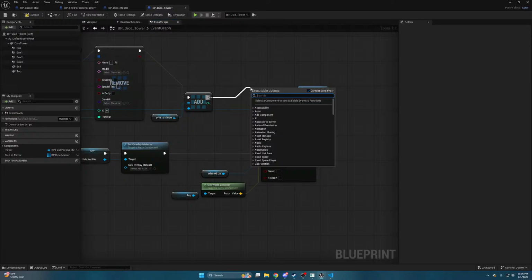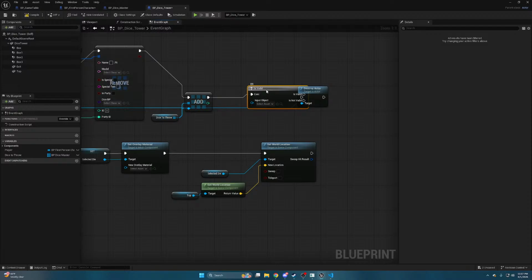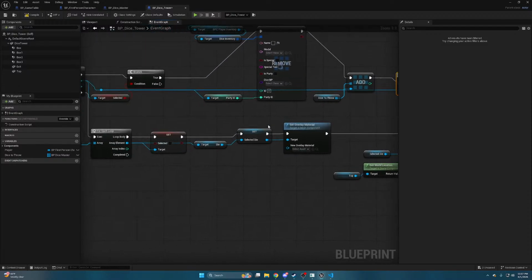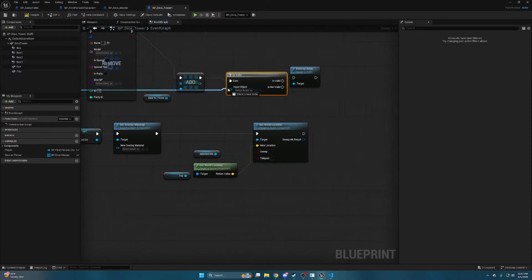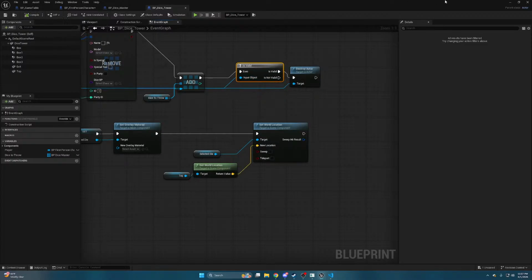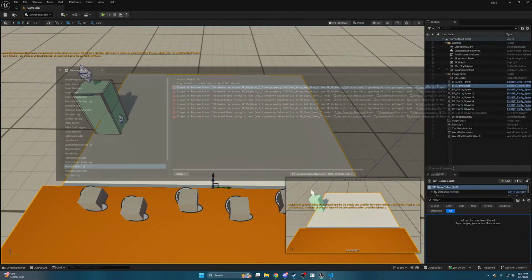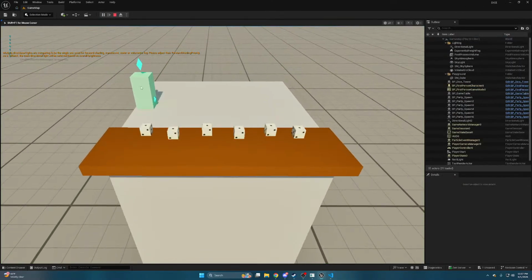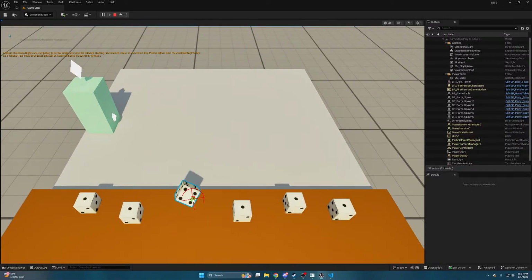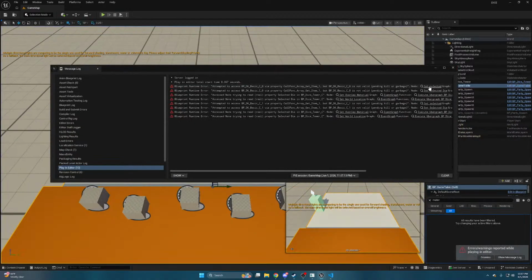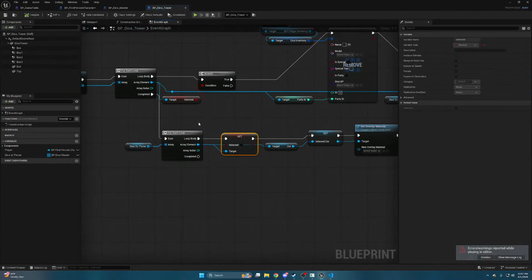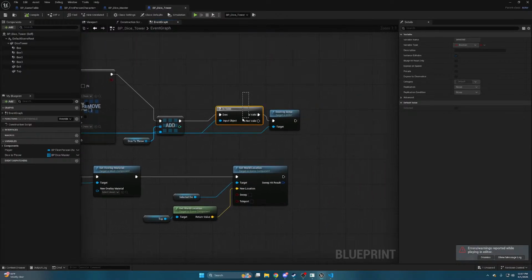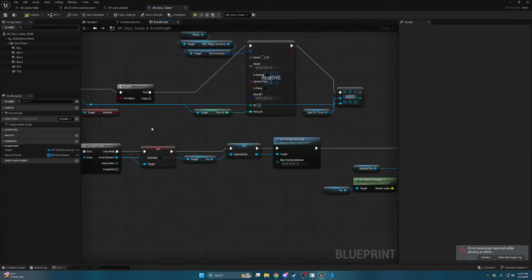Is valid. Well, let's fix it. Sometimes this works. I have no idea why. Nope. Okay. How about this?